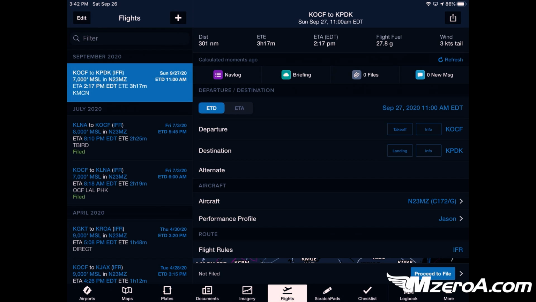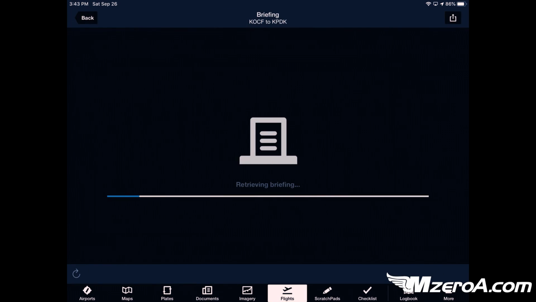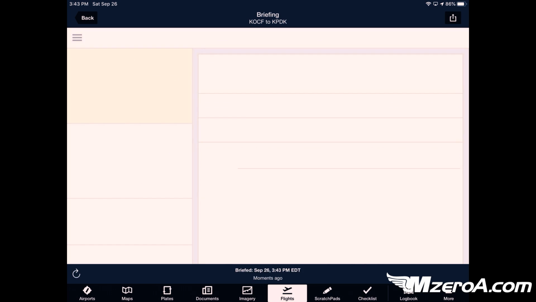You see the little, almost upper middle part of your screen, there's the little green cloud. I want you to click that little green cloud, and I want you to hit briefing here. And we're going to go ahead and retrieve this briefing. Now, this may take a second based on my internet here and how, oh, it's moving faster than I thought.